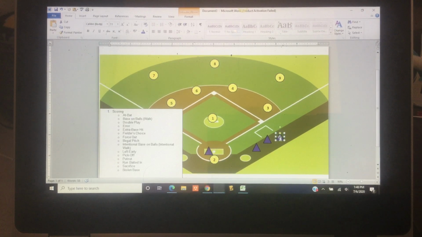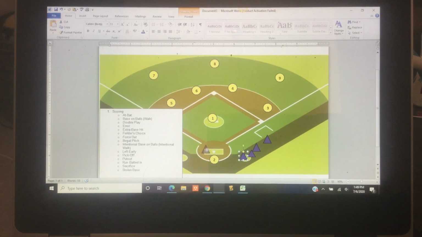Run batted in, that's an RBI. So you have a runner on third, okay, and you get a hit. Ball falls somewhere in this area, right before the right fielder, but the right fielder one hops and grabs it and throws it back to home, but in enough time for this guy to run and score. That is called a run batted in. That is an RBI, and that will also show up in your stat sheet.